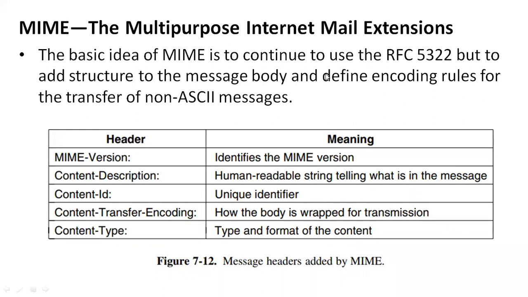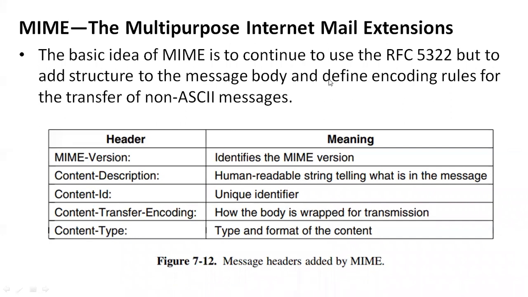So the basic idea of MIME is to continue the use of RFC structure. We already discussed RFC 5322. So it's going to continue the use of RFC structure, but it's going to add further structure, an extension of the structure to the message body, and define encoding rules, particularly to transfer non-ASCII messages like images, any files, any multimedia content. So for these messages, it's going to define the encoding rules.